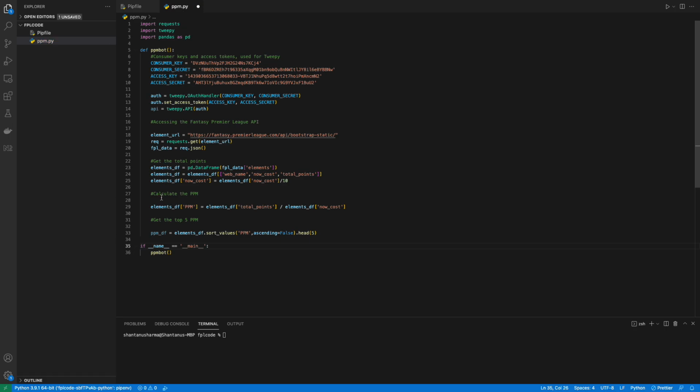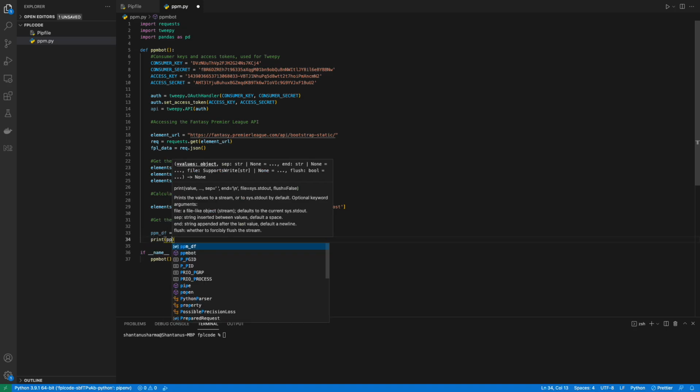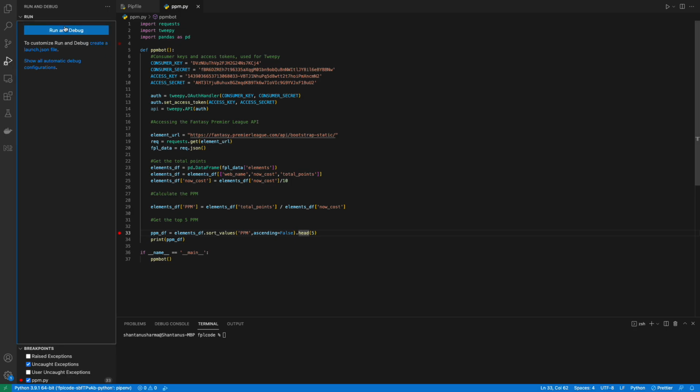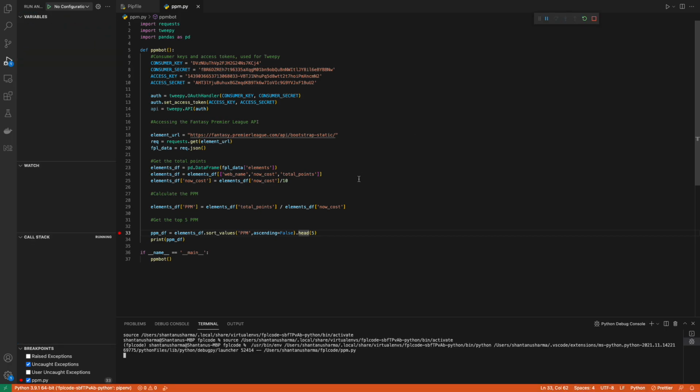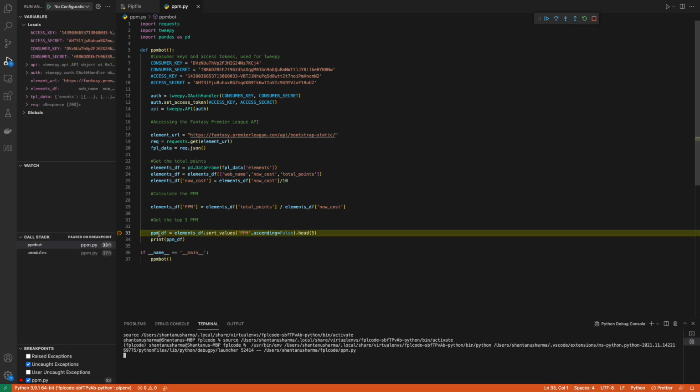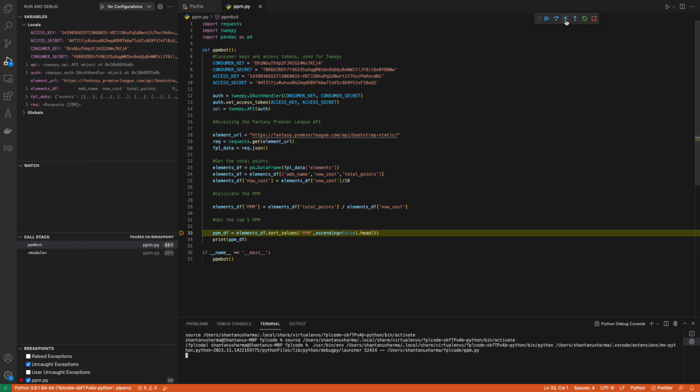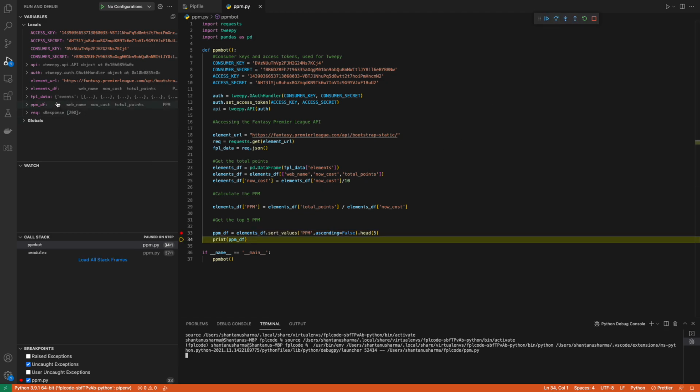Now we can act. So how you can use your debug function is you create, for example, if I want to print it, a breakpoint at the point you want and check the value. So I would then use run and debug here, and that would then give us this ppmdf, and you can see all these elements have been accessed here. Once I step over, I can then see the ppmdf getting created.